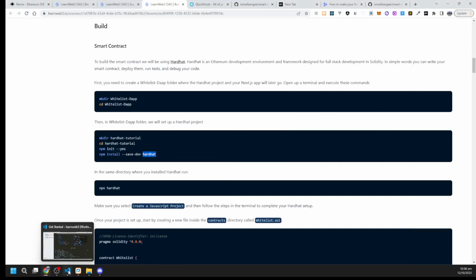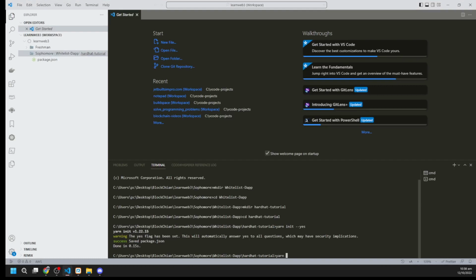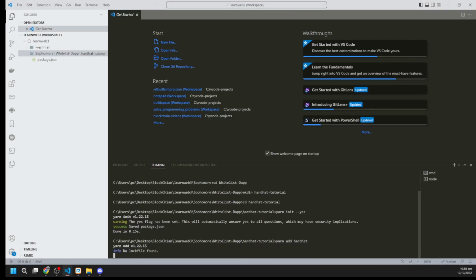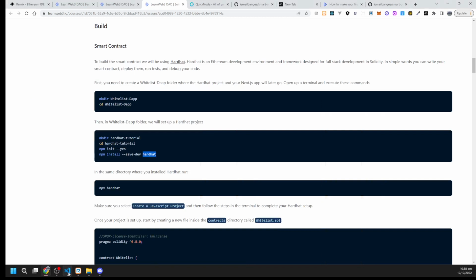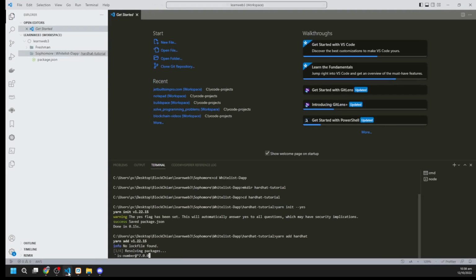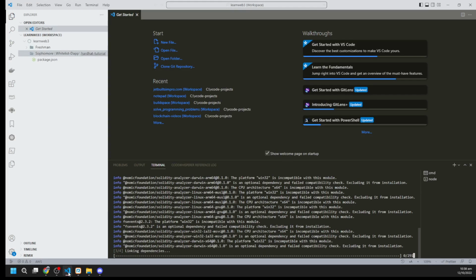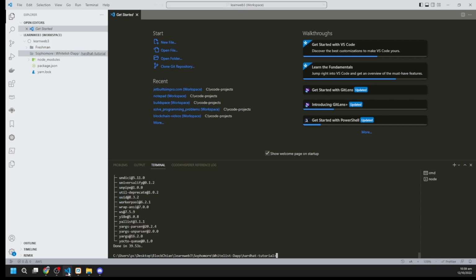Now install Hardhat: yarn add hardhat. Okay, so installation is completed.